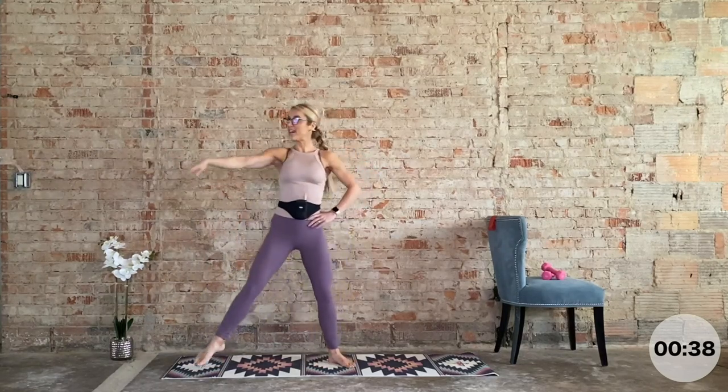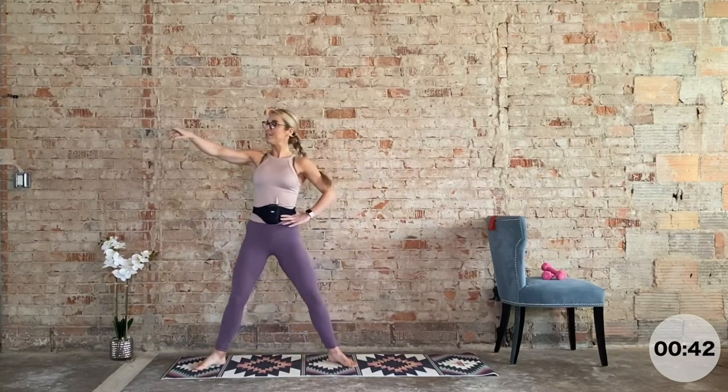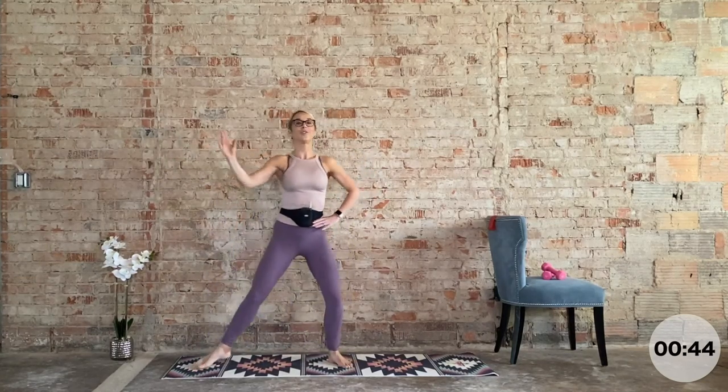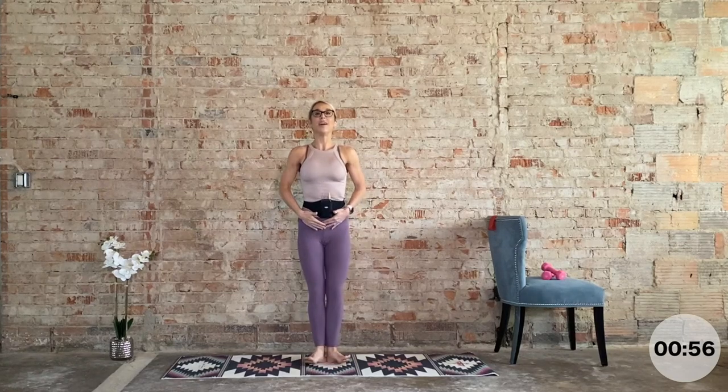Two more like this. Last two. Last one. External rotation of the hips. It's out and in. Out and in. Shoulders down and away from the ears. Big diaphragmatic inhale. On the exhale, draw that deep belly button up and in.